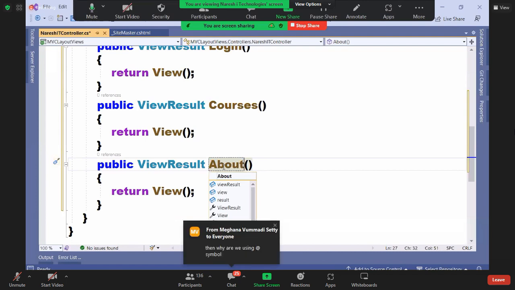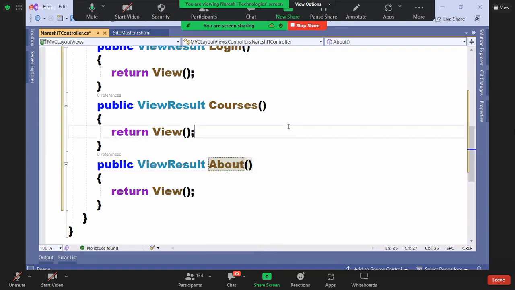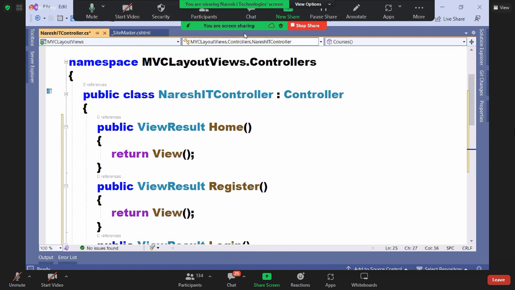Okay. Now if I run, I won't get any output. The reason is we did not define the views. So a 404 will not come. What do we get? An error. What error? Page not found? No, a view engine error will come now. When you get a 404, the method is not there. Remember that only. Method not there, 404. Method there but view not there, then a view engine error will come. We need to write all the methods, all the things now.